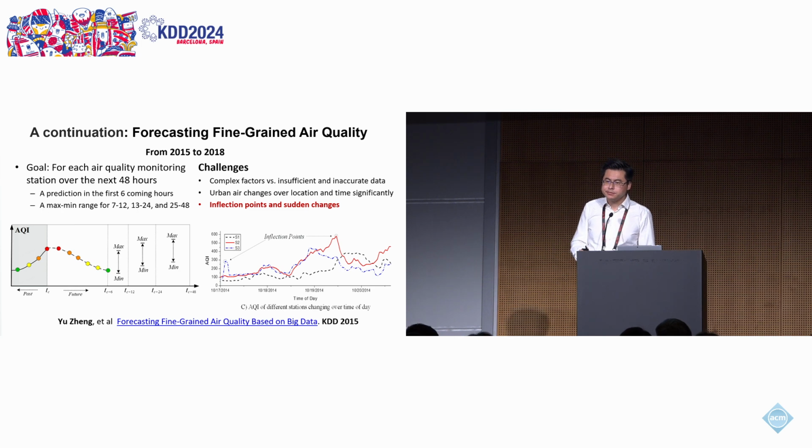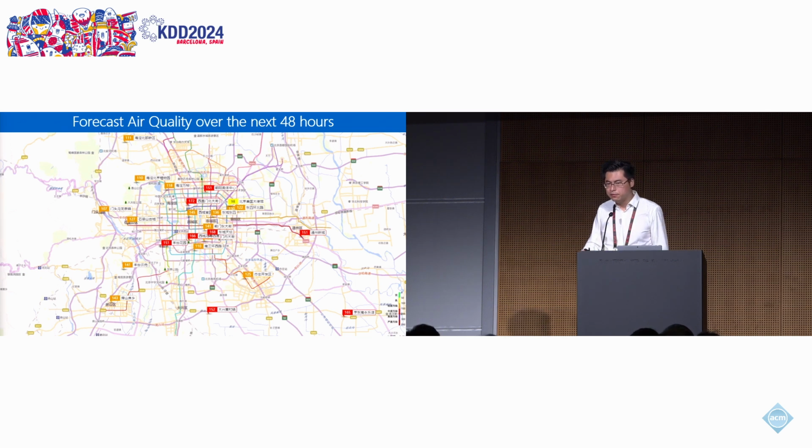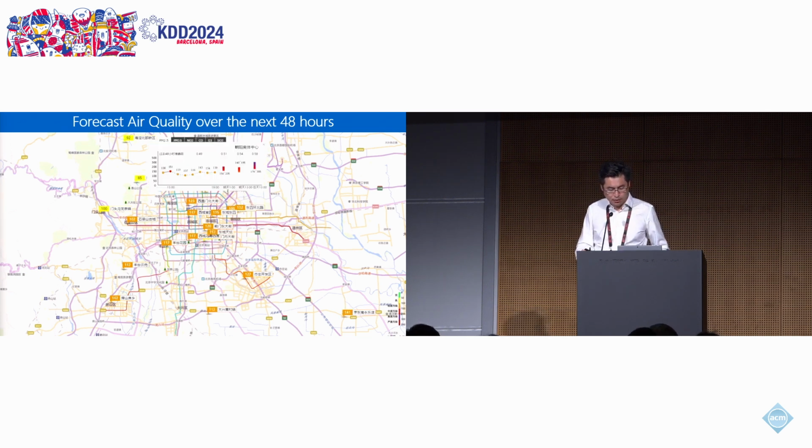But the additional unique challenge of this forecast is how you forecast the inflection point, I mean the change point, as you can see. If you can predict the inflection point in the stock market, I think you'll be very rich. But this is very hard because the instances are very, very few. Luckily, we got some insight to solve this problem, not 100% solved, but improved. We published another paper at KDD 2015, and this is another service we deployed with the Chinese Ministry of Environmental Protection.